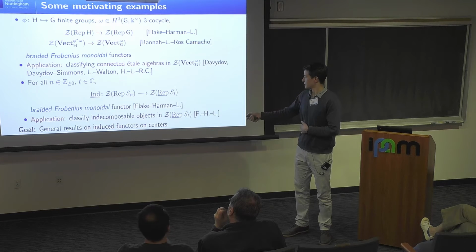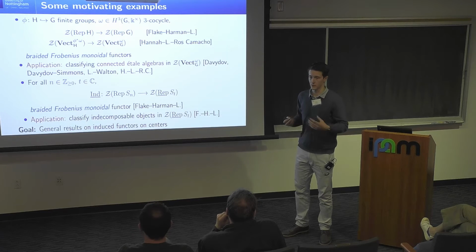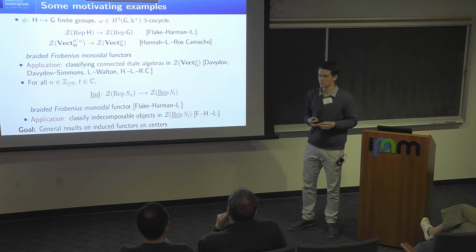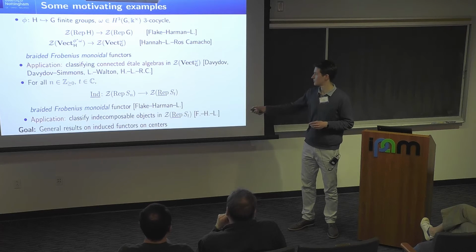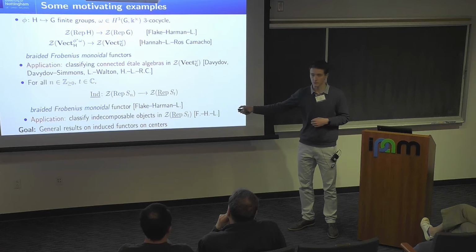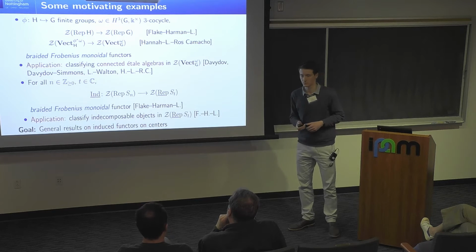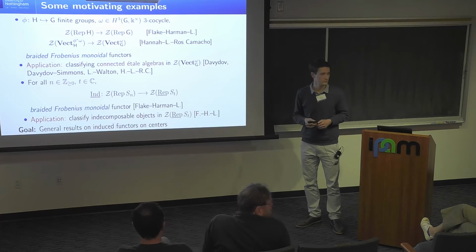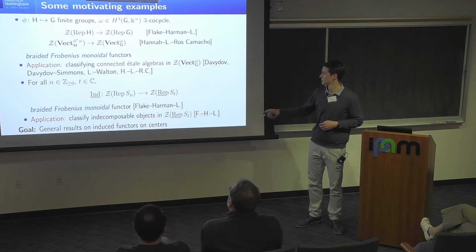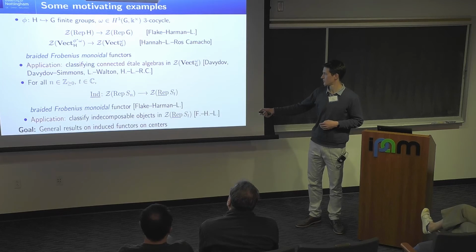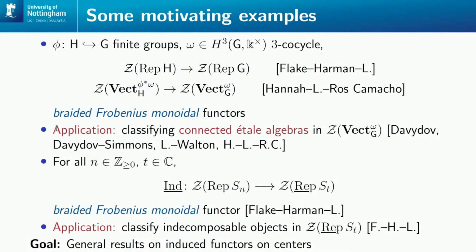So these categories are semi-simple if and only if Rep S_t is semi-simple, and that the center is semi-simple we can derive from interpolation category techniques. Oh, the center is semi-simple? The center is semi-simple if and only if the underlying category was semi-simple. So when t is generic. So whenever you know that Rep S_t is semi-simple, then also the center is semi-simple, and vice versa. And we did not know that before using interpolation techniques.